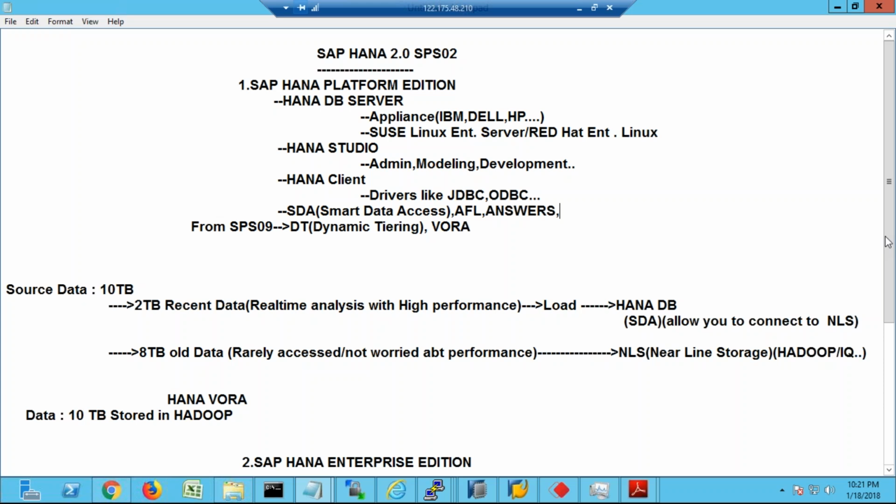And similarly, they have this SHINE, SAP HANA Interactive Education. Whenever you want to have a demo system, generally used for demonstrations and training purposes. If you install HANA database, it's just a blank database. There is nothing in that.